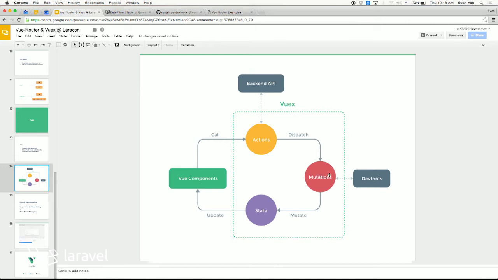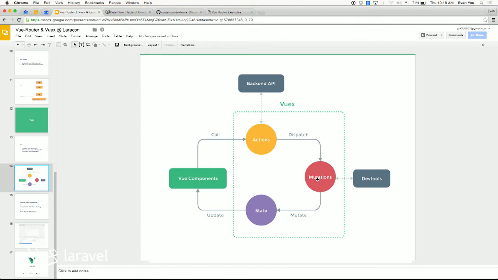The point is mutations give us the opportunity to clearly record and understand what is exactly going on in your application. Imagine you are directly changing a variable A from 1 to 2, right? And when you do that, there's no way for you to know what happened in the past. You just know that A is 2 now. But what happened? You don't know. How did we get here?